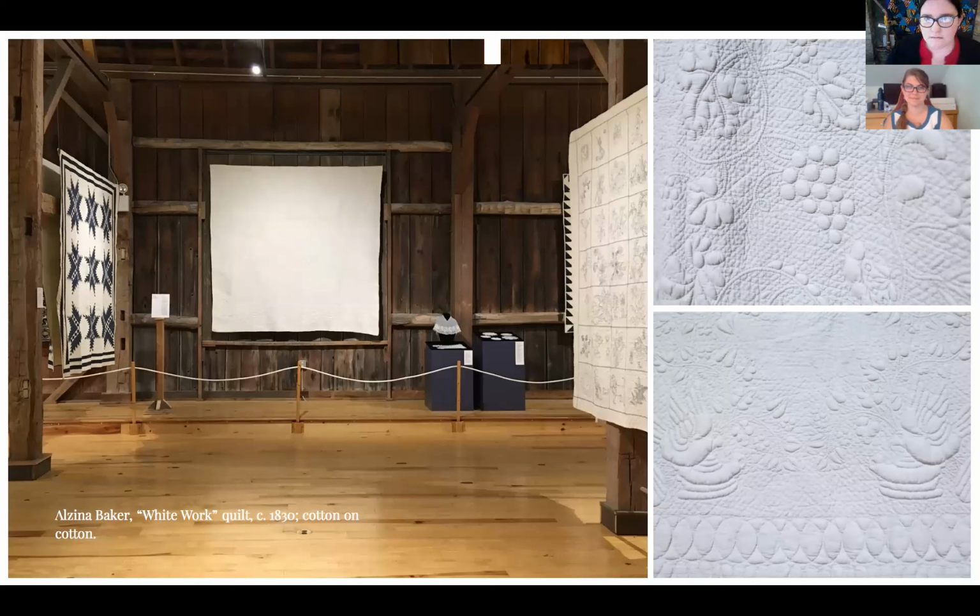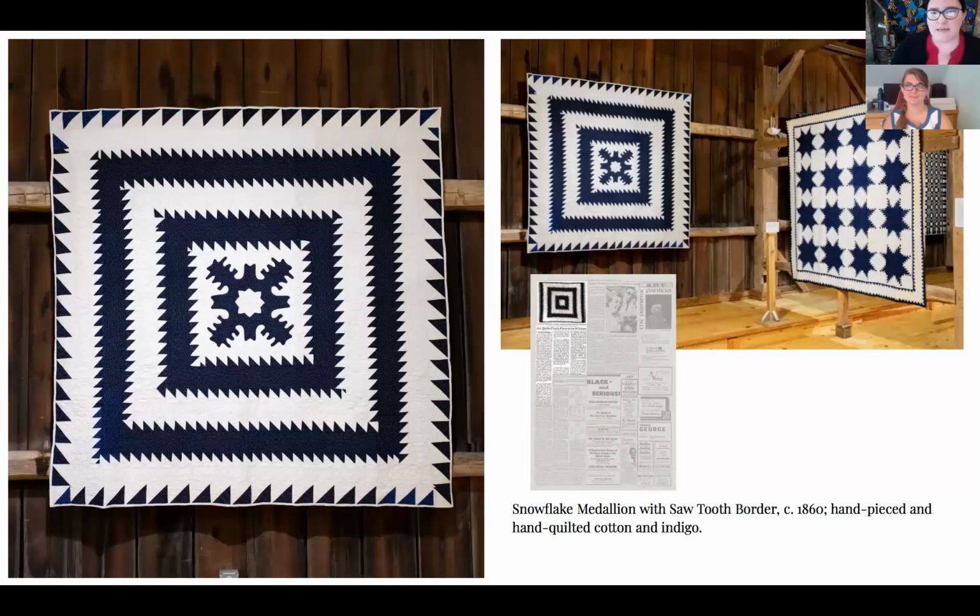Okay, so I'm now going to dive into the Joe and Mary Koval collection. This is a really stunning collection, which encompasses a large selection of 18th and 19th century fabrics and toile, as well as 27 vintage quilts, whose geometric patterns, patriotic symbols, and deep indigos capture important themes in the history of American quilts. Among the collection are these outstanding examples of blue and white quilts, dating from the mid-19th century to the early 20th century. So this is one of those.